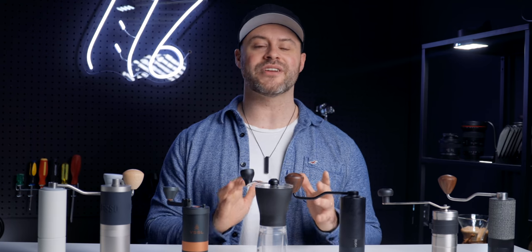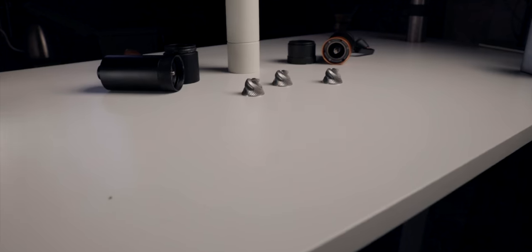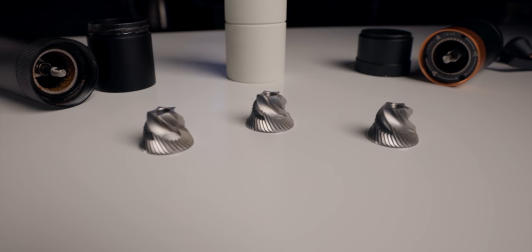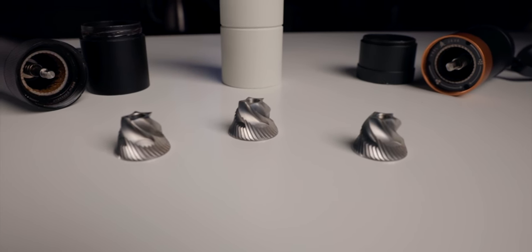But let's talk about the Varia's burrs, because again, we have another 38 millimeter stainless steel conical burr set. And yeah, it's the same as the Timemore's and Vssl's burr. But before you leave in frustration and send nasty hate mail to these companies, I really do want to talk about this. When I realized this unbelievable burrception, I reached out to Varia to comment on what was happening here. Are they ripping off their burrs from Timemore? What was happening? Who is making this burr set?